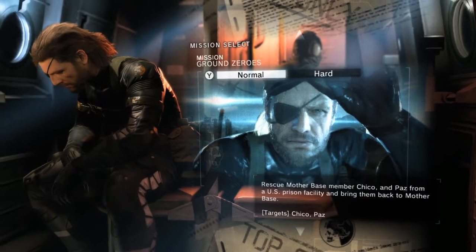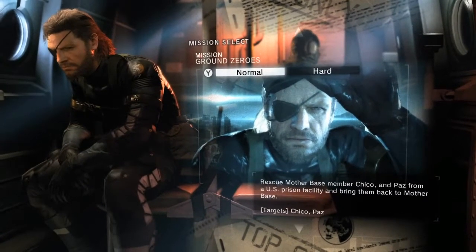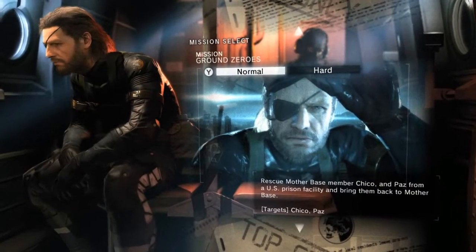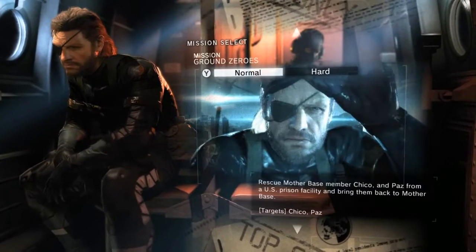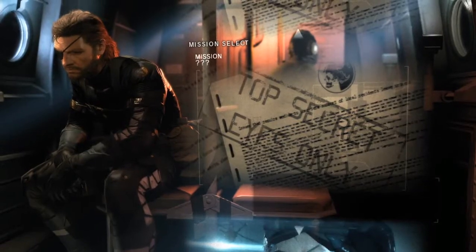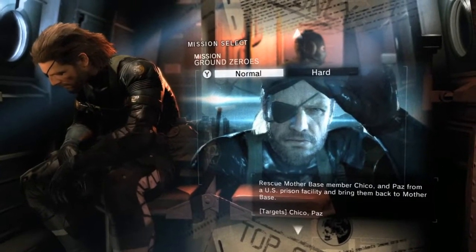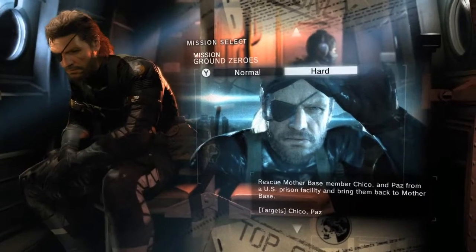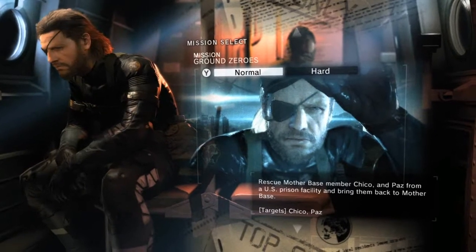Hello everyone, this is Sean Einstone, co-producer at Kojima Productions, here with a special Xbox One presentation of Metal Gear Solid 5 Ground Zeroes. The first part of the Metal Gear Solid 5 experience consisting of Ground Zeroes and the Phantom Pain. As you can see here, there are several side missions known as side ops which can be unlocked in the game, but for today we'll be sticking with the main Ground Zeroes mission, which serves as the prologue to the Phantom Pain. Each mission has two difficulty settings which can be selected before starting each stage.